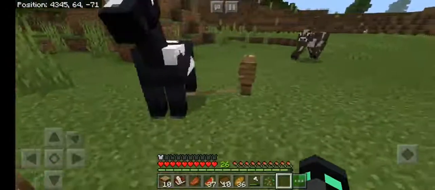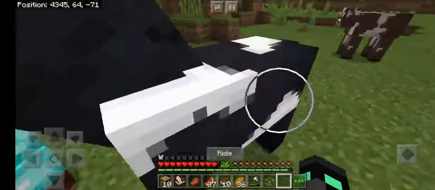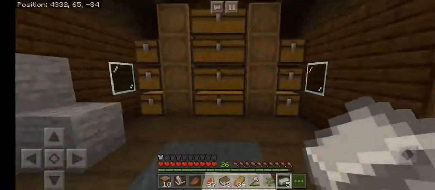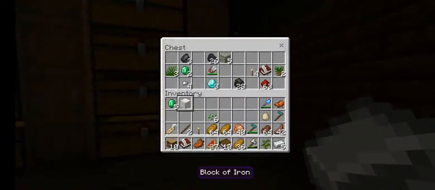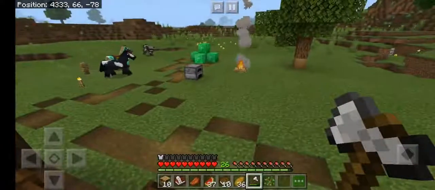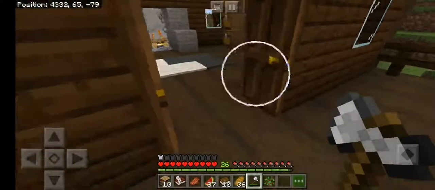I wonder how much iron we got yesterday from mining. Oh, gee. We don't even have enough. You kidding me? Okay, we're going to have to do a quick mining session. But before we do that, we need to get the super furnace and the enchantment table ready.